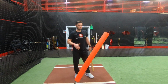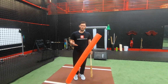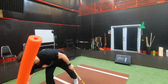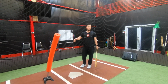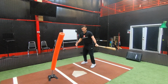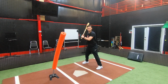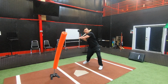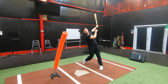Then what I would do is a series of those, 2 sets of 5, 3 sets of 5, whatever is best for you. I would move the noodle over to the other batter's box, and I would just have it there, or the dowel rod in a bucket at an angle, whatever you guys can get a hold of. And with that angle, I can see it right there. So if I'm hitting off of a coach or someone throwing me batting practice, I can always check and say, all right, I'm trying to get up the noodle, again reinforcing the early downward turn of my back shoulder and barrel, so that I have to work up on plane with the pitch.